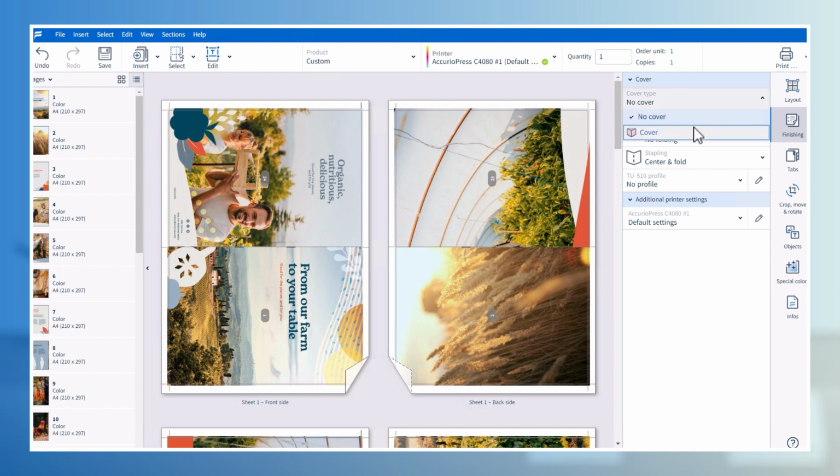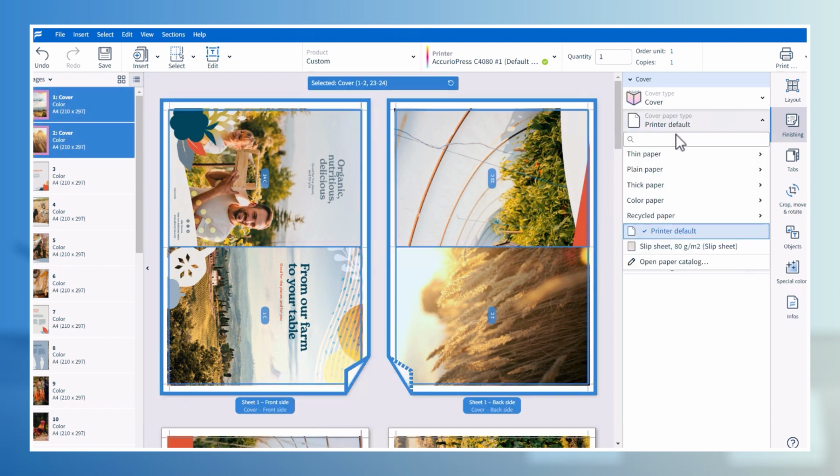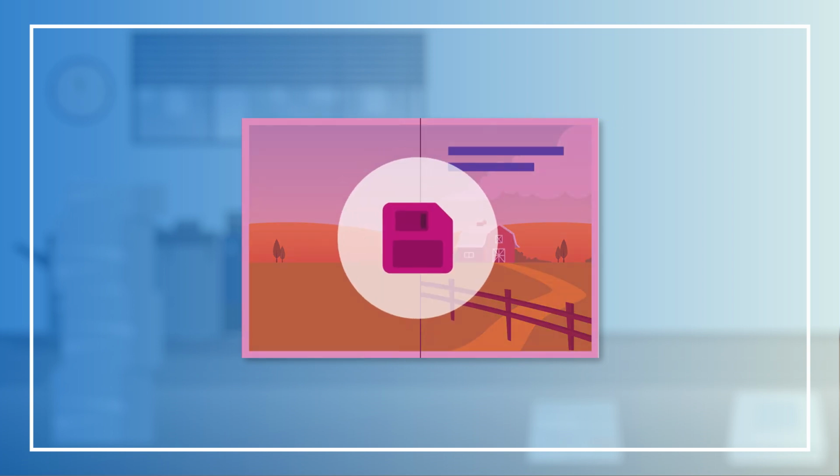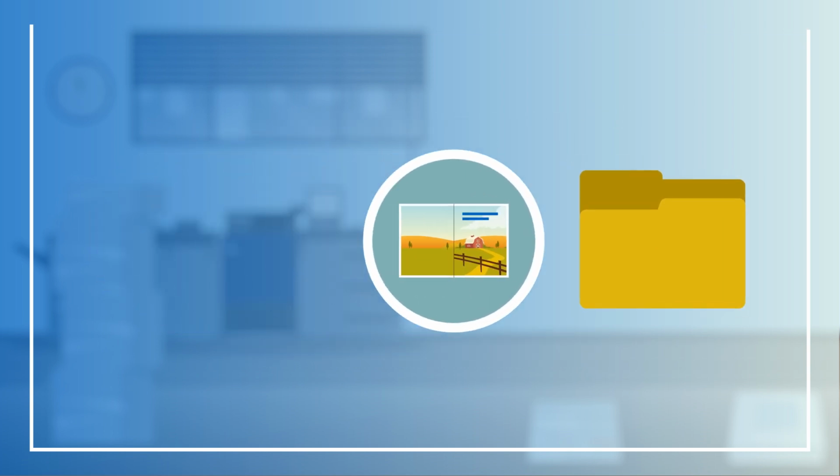His client would like a cover printed on a thicker paper. He modifies it with a few clicks. Everything is all set up and the document is ready to print. His client is happy. Carl saves his settings as a product for future reuse.